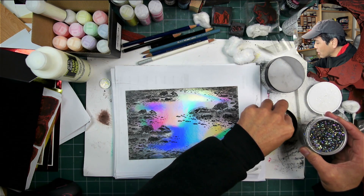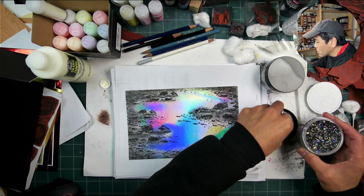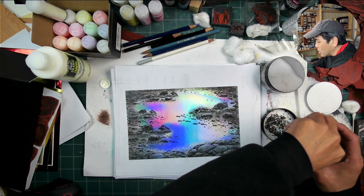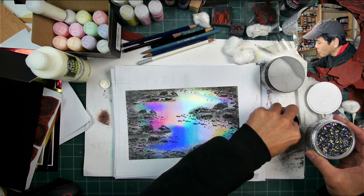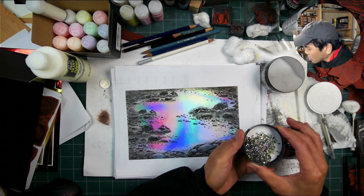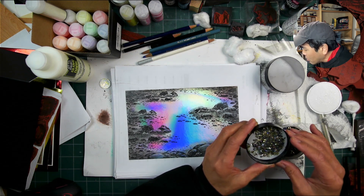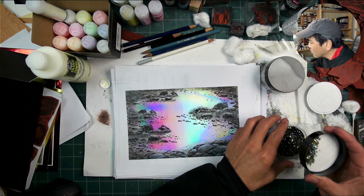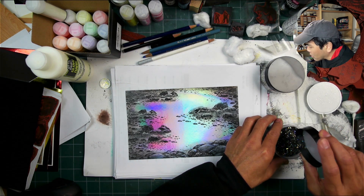Some of these might be just so small that I'll just lay them in there. But with some of these larger pieces that are specifically colored, they can be as integral as laying down a crystal like I do. I add those individually, one by one, so why not do the same thing with some of these? Let me figure out a technique for this.